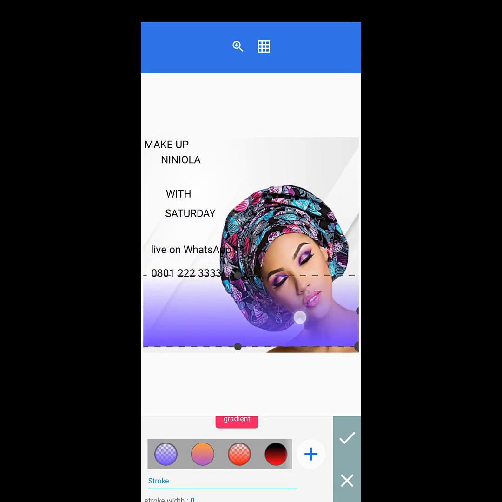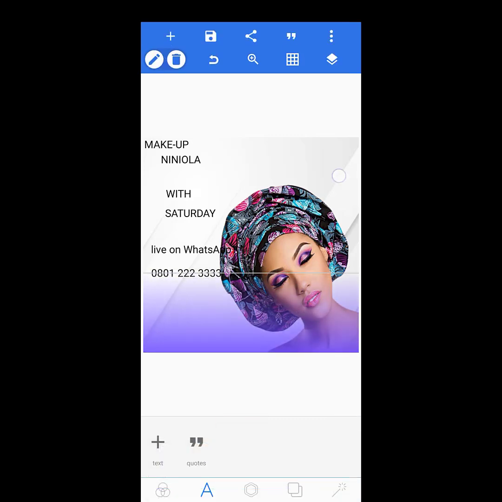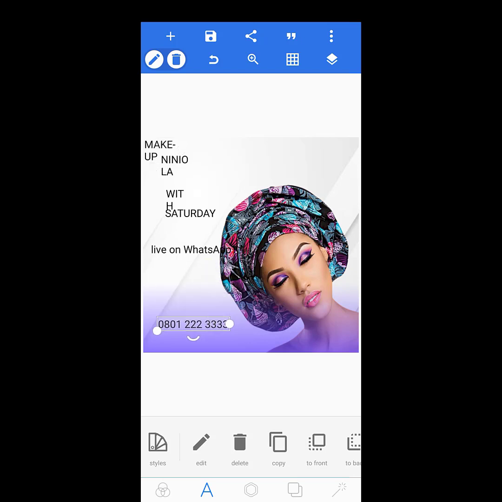So that is that about that. So let me just adjust it a bit. Wow, look at that. Looks so natural and beautiful. So I'll bring to front, bring to front, bring to front. Okay, we are making progress. Now let me just arrange everything and change the font. So let me just lock this first. Let's see. Beautiful.